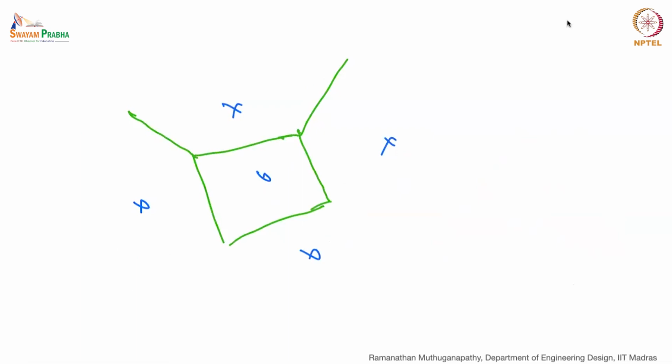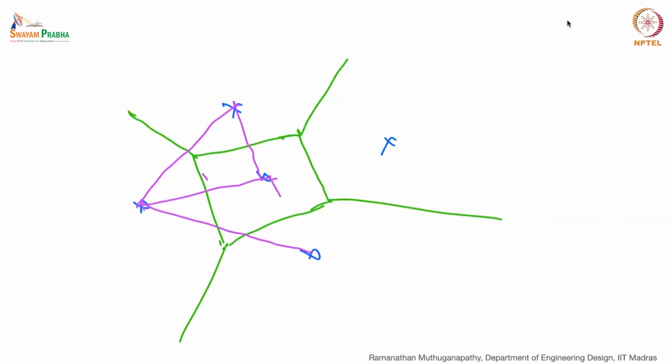Absolutely fantastic, guys. Let me tell you, I'll just draw this quickly. This is the Voronoi diagram of this set of points. If you take the dual of this, whenever there is a Voronoi edge between two points, I will connect those two points. There is a Voronoi edge between these two, I will connect them. And there is a Voronoi edge here, I will connect these two. Then I will connect these two and these two. And you can see that this becomes a set of triangles.